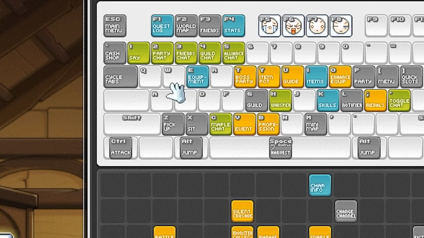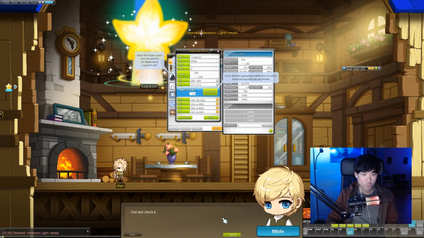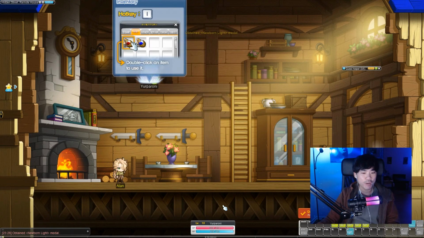I leave attack, pick up, and jump on the default keys because that's just how you're supposed to play the game. No, I'm just kidding. This literally looks like his brother, or maybe it was his dad in the picture. Maybe I should read, but I can't do that.